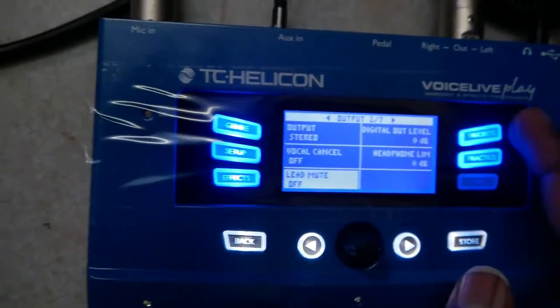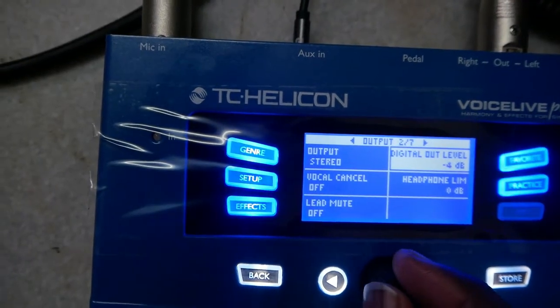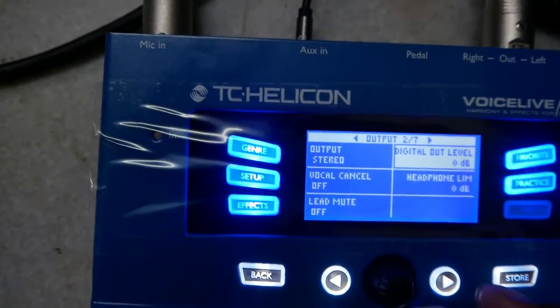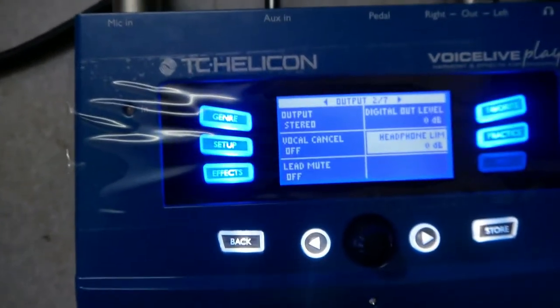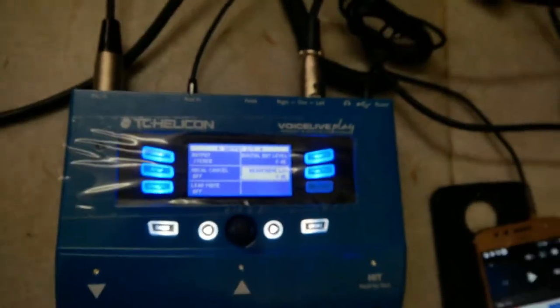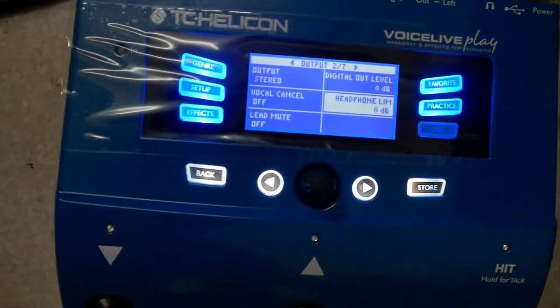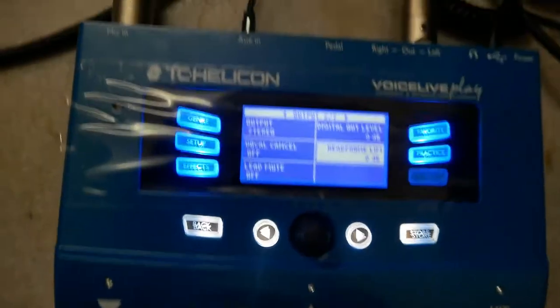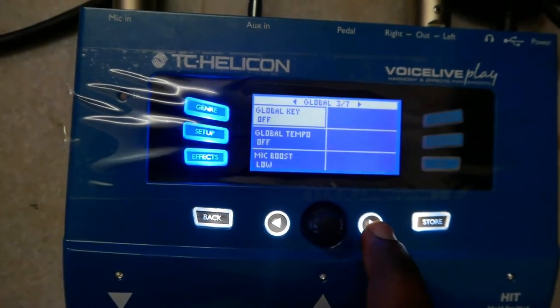Digital out level. I think this is just supposed to control how much can come out of this device. You can limit it if you want. Headphone, you can also limit it. So for some people, their headphones can really... How should I put this? My headphone is very low in volume on its own, so I've never really needed this, but I've seen some headphones that you connect to a phone and it's really loud. So I think that's where this might help. That's all for the second screen.